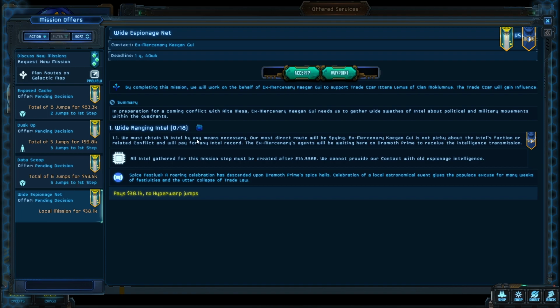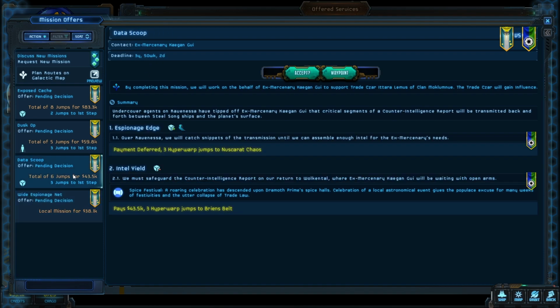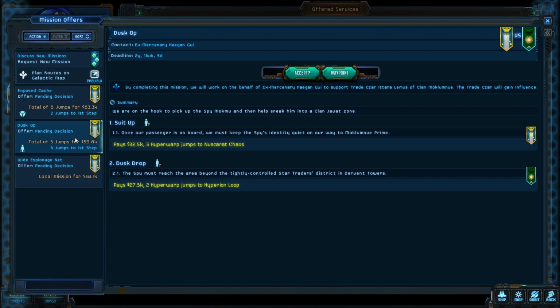Intel missions are the suck. You have to obtain intel, so you have to do a bunch of spying, and the timelines are always so tight that the odds of me getting that is always slim to none. This is 3 years and 50 weeks. It's almost 4 years, and we have to go to 3 jumps away, spy in the Nuskarat Chaos, and then come back. I can do that.